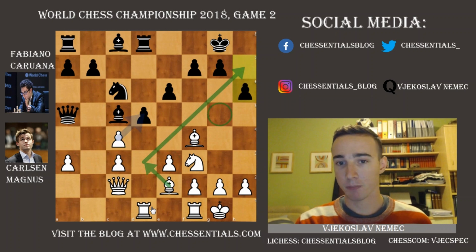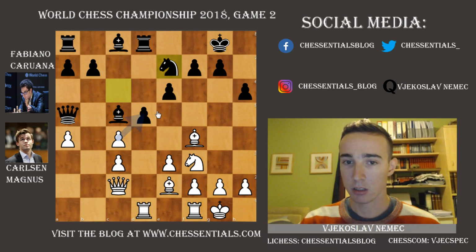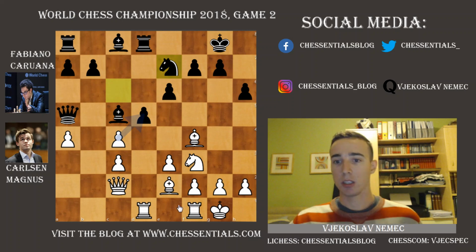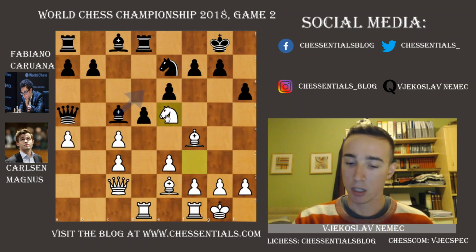So h6 was played, and now a4, removing the pawn from attack. And now black played knight e7, just a very good move, bolstering the d5 pawn, the d5 square, and just a nice maneuver to get the knight to an active position. And here white played a move that Carlsen admitted was based on miscalculation. He played knight e5.